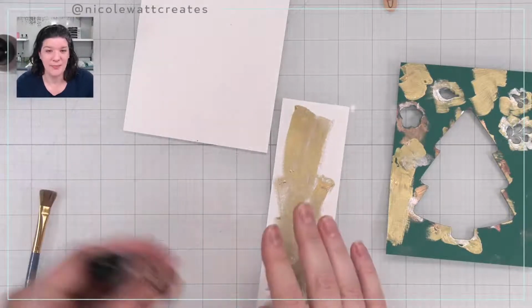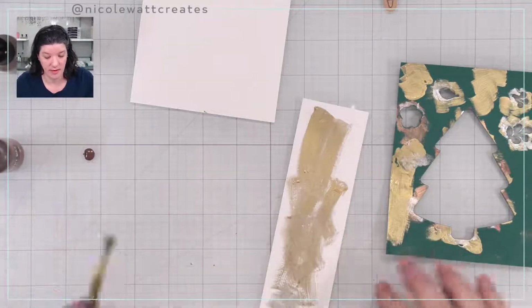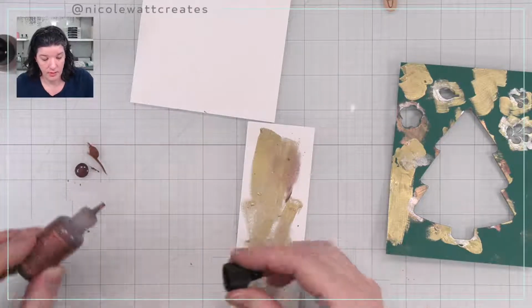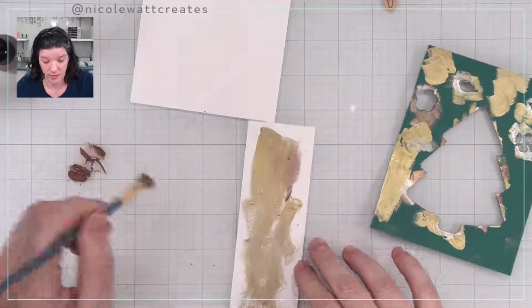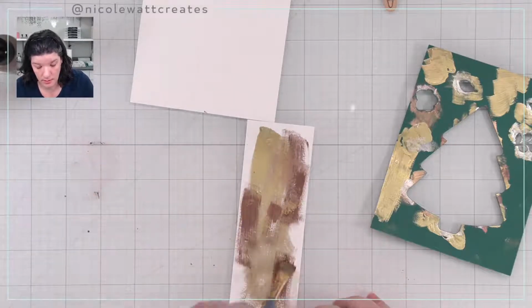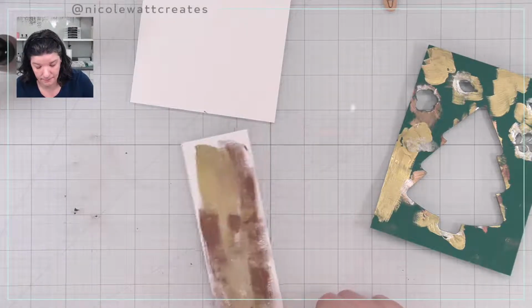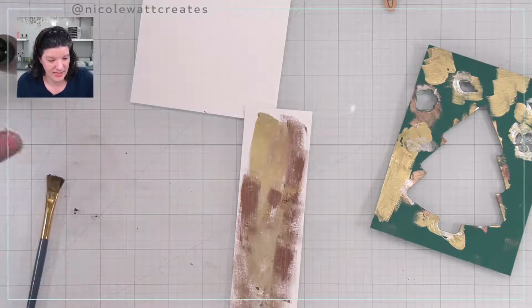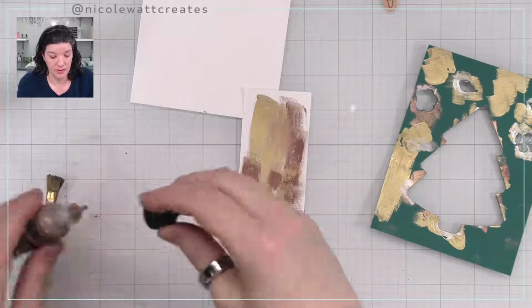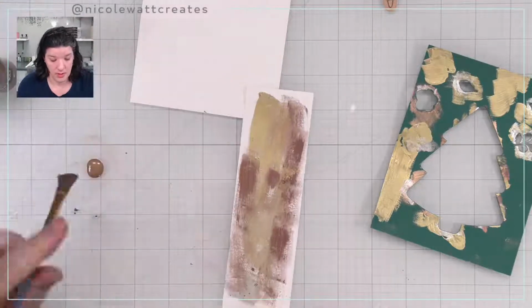So this is the best part about having fun with Foundry Wax, is that literally you can just go and add it to a piece of paper, just, you know, paint it on. So I'm trying to kind of finish up this panel so I have lots of good usable places to die cut from. Right, and it is going to get dusty eventually. That's just the way it works. And remember, I'm keeping the lids closed in between, just pouring out what I can use very quickly.